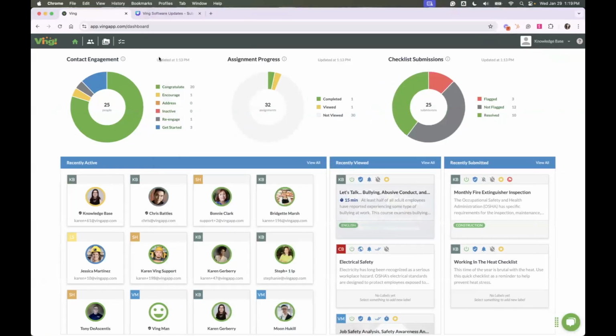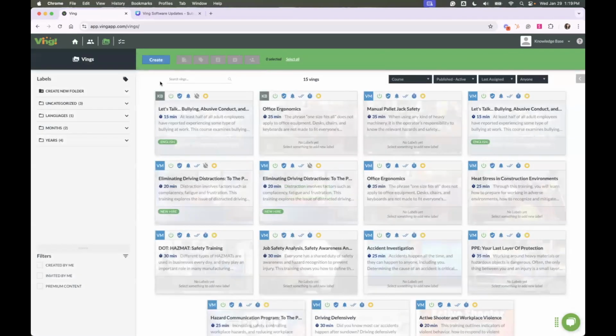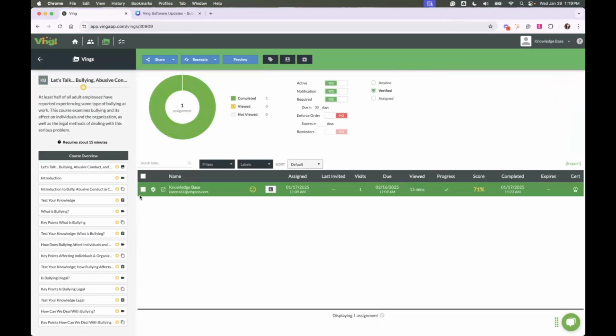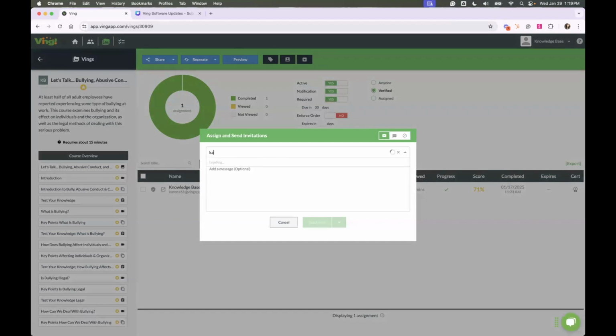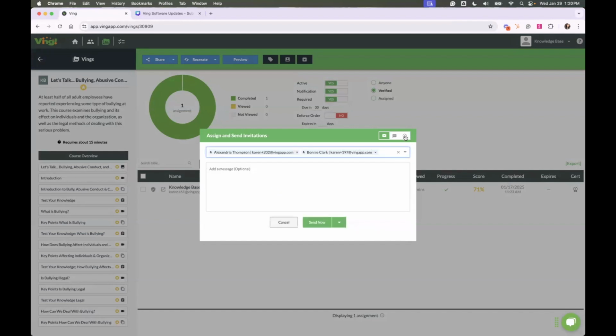Not this past release, but the release before that, we improved the way you do your in-person training. So for example, let's say that there were multiple people listed here. Let's say I know that so and so is going to be in the classroom on Thursday. What you can do is put whoever you know is going to be in the session here. You can toggle this to no notification.